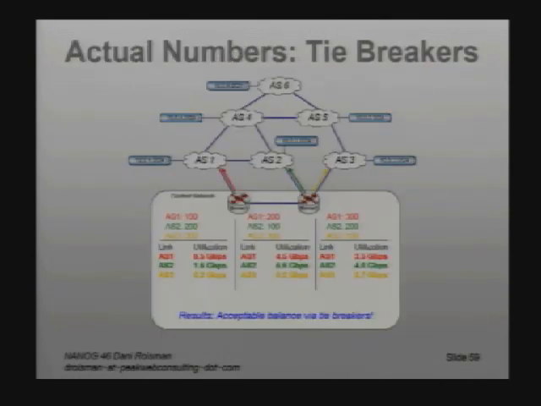Well, it turns out, we got a fairly acceptable balance by tiebreakers. I'm going to show you some more detail on this. I'm going to talk to you about how we actually managed to successfully balance based on commits. But this is just trying to get some kind of even traffic spread with minimal configuration. Again, one thing I configured per ISP, the catch-all metric, and I managed to spread traffic across the links in a fairly effective fashion.